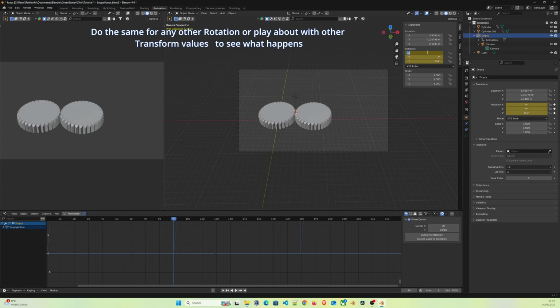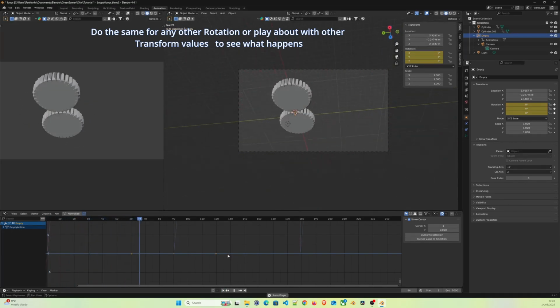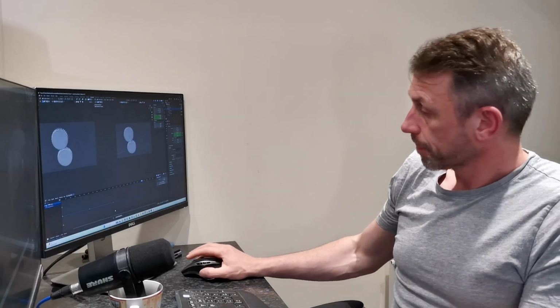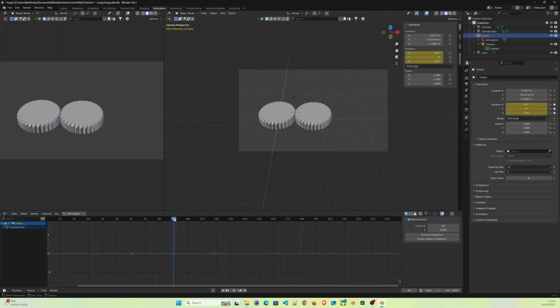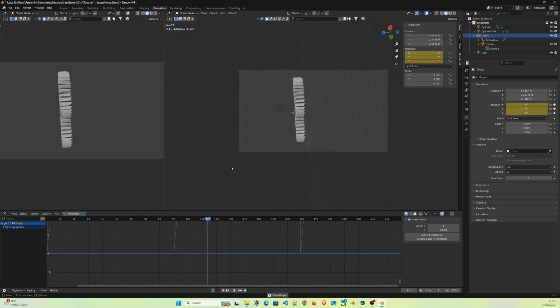Then we can put 359 in one of the others. Press I to get it as a keyframe. Back to the beginning. There. Now we've got it going round two rotations. But we can go one further than that, can't we? So if we get back to our last frame, we put 359 in there, lock it in with I, then start that again, and then press play. Now look at it. Now it's going absolutely mental.